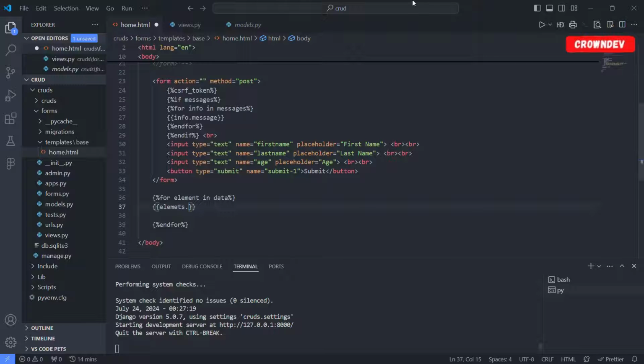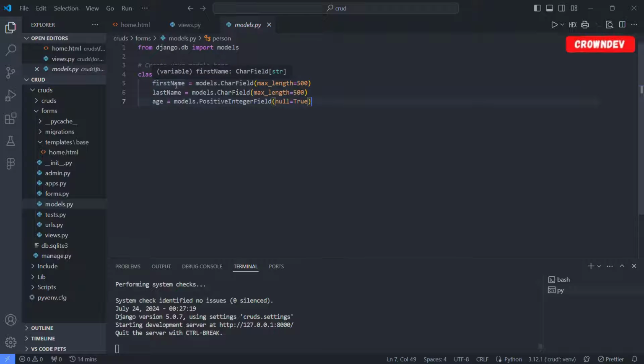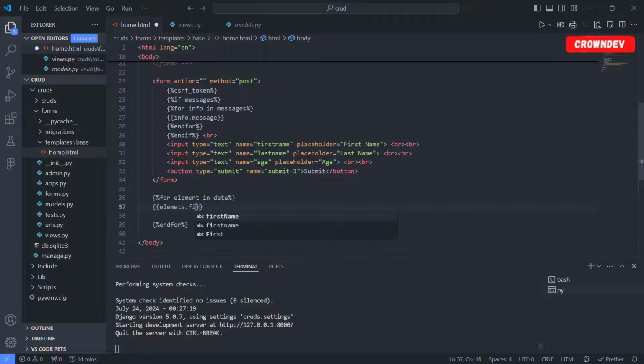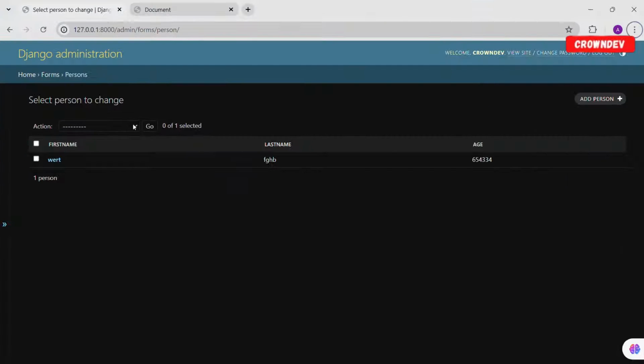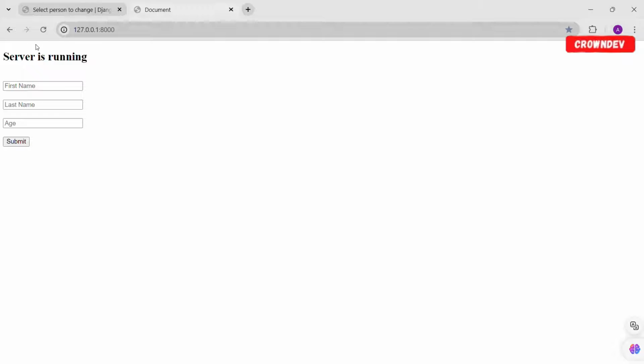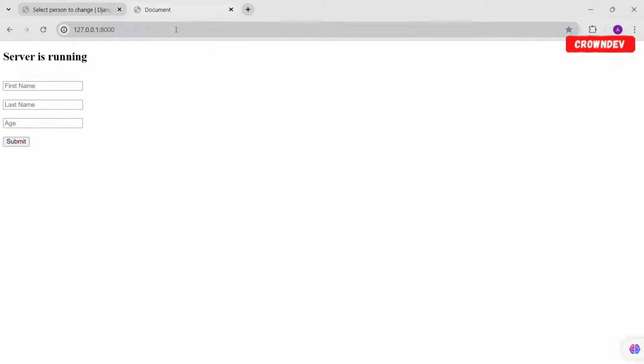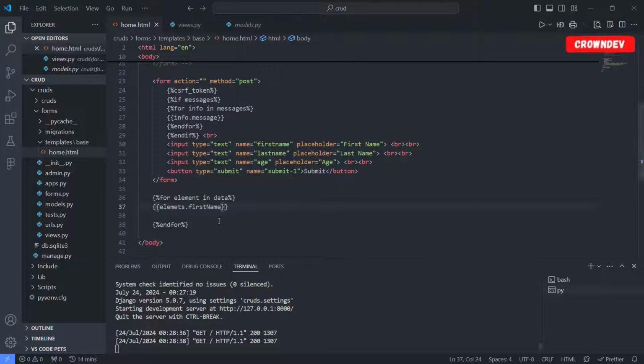Now what do we have in the model? We have first name. So let's say element.first_name. Let's go to our page. We said for element in data, element.first_name.